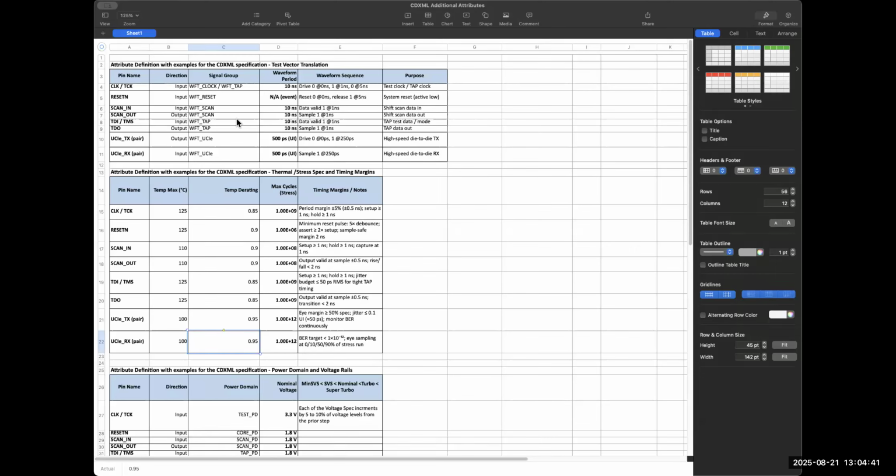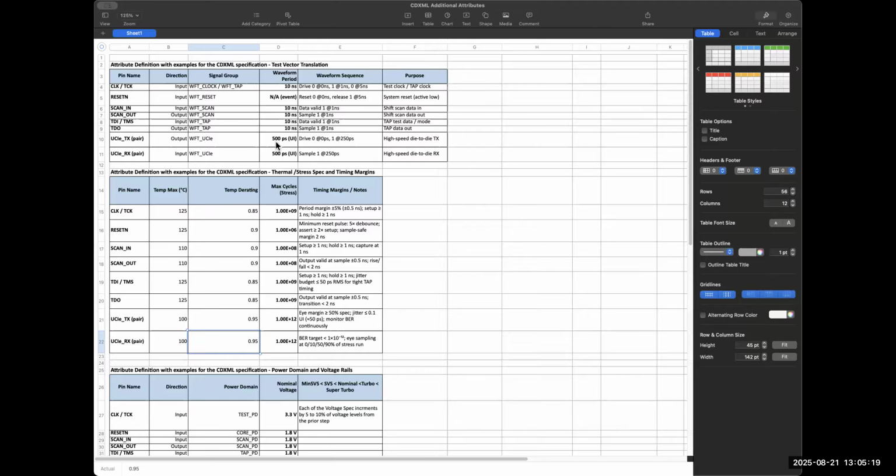So these tables, I have summarized based on the different tools, how they will interact with the DFT pins. I have grouped them based on the applications. The first table that you see, I have taken a common set of pins where the clock, that may be the scan clock or the JTAG clock like TCK, and with the direction information, it's the input direction. And then there are signal group and waveform period, waveform sequence.